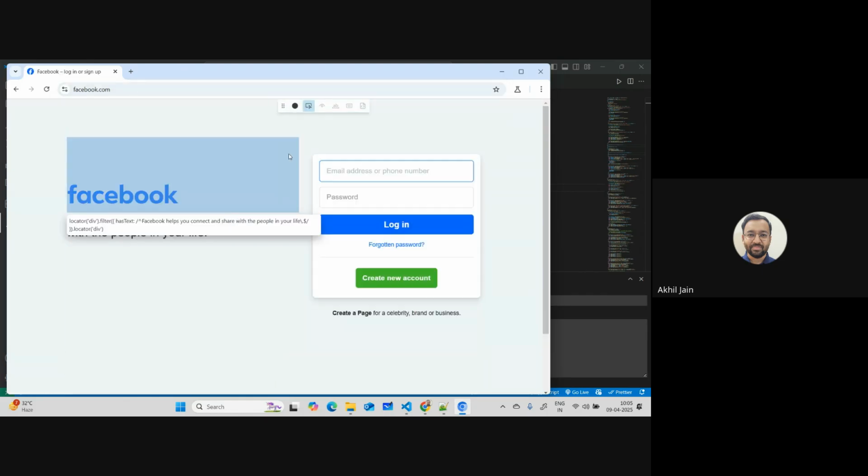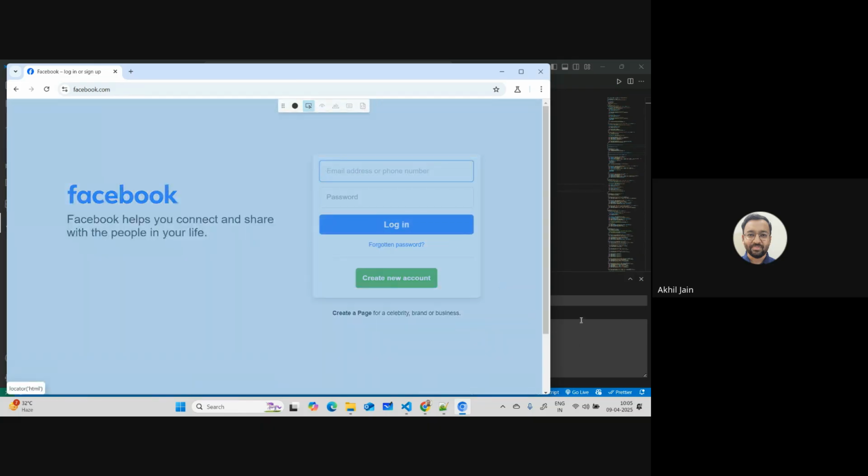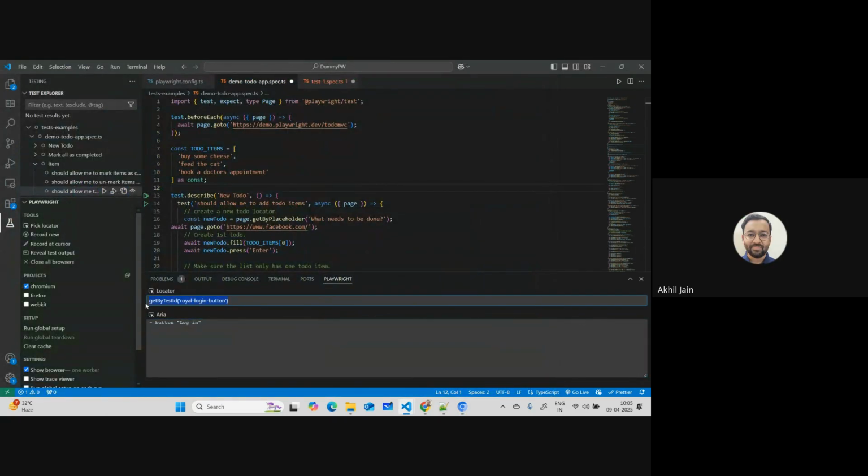If I did this and pick locator, I clicked on it. Or let's say here login button. If you see, it will automatically be displayed here. And if you want, I think you can copy it from here, I believe. Copy and then just use it. Paste it wherever you want, again any place wherever you think that it needs to be updated or being added.